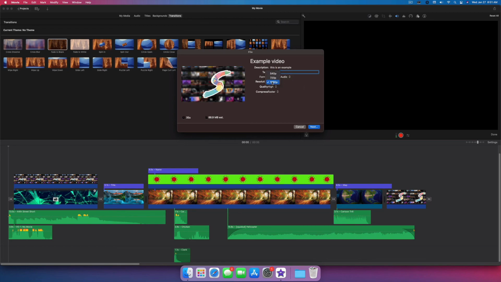And then you'll see resolution, which you get some options here. 1080p is going to be full HD, so that's going to be really crisp, clear video. 720p is also HD, but it's not going to be as clear. And then 540p is less than HD. So I think most of the time you're going to want to do 1080p. And then you can choose your quality. High should work best. And then compression, so that you should probably set to faster again, because YouTube will do some compression anyway. So then we click Next.